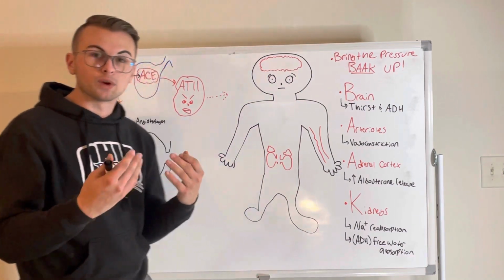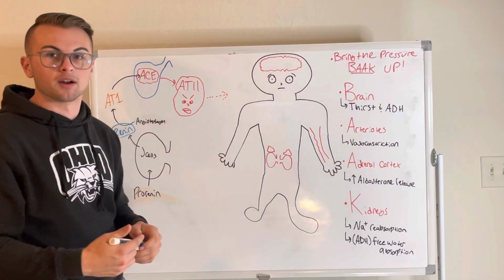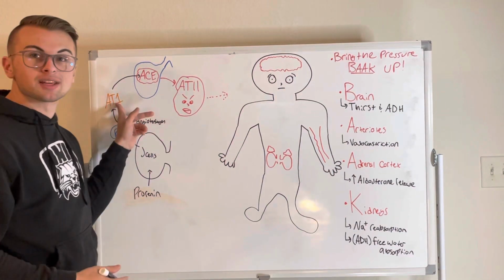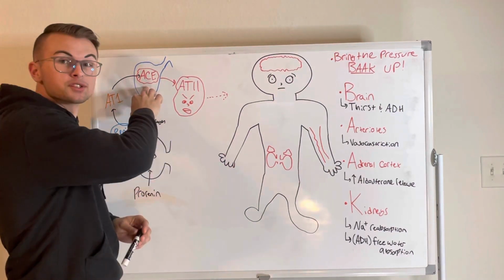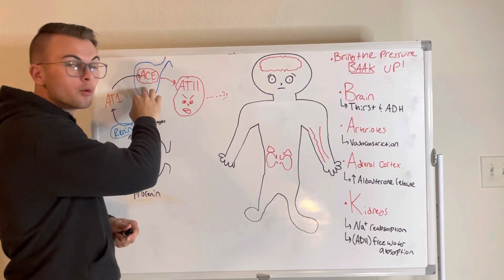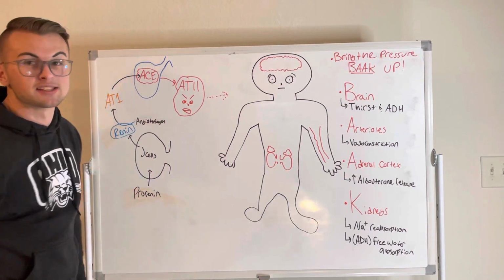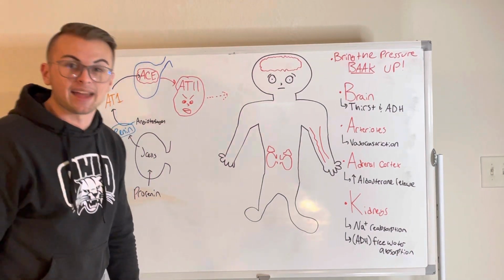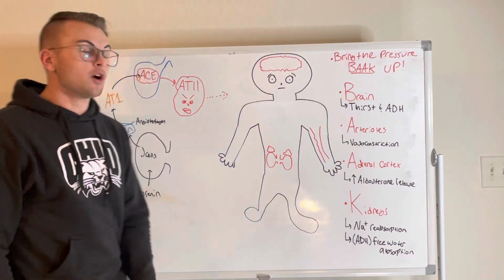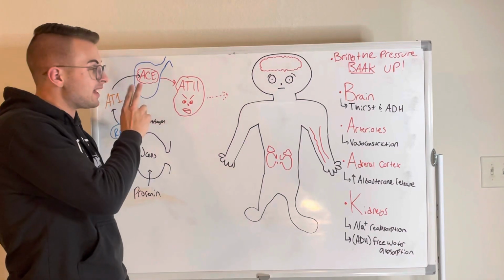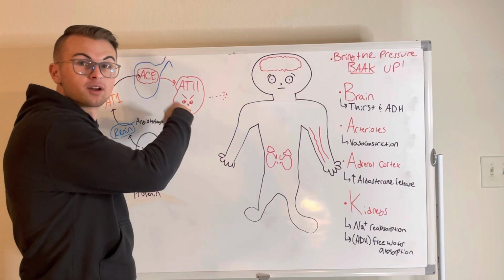What we do care about, however, is its conversion product, angiotensin 2. But how do we get there? As angiotensin 1 circulates throughout our entire body, eventually it's going to come in contact with the pulmonary capillaries and the kidneys. There's a sort of sinister enzyme that we don't really like. It's called ACE, angiotensin converting enzyme. This ACE will cut angiotensin 1 into angiotensin 2, which is an octapeptide, so there are 8 parts of this substance.